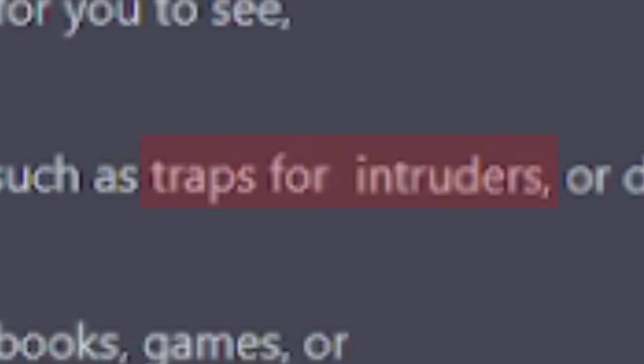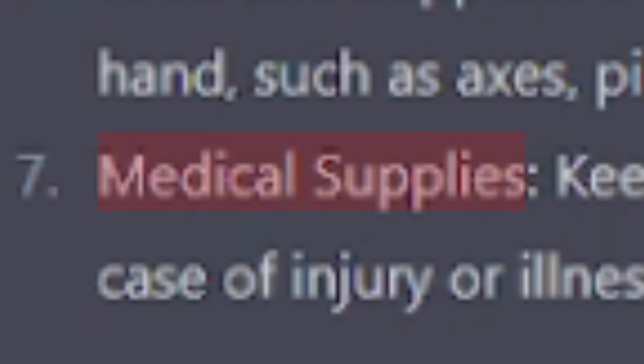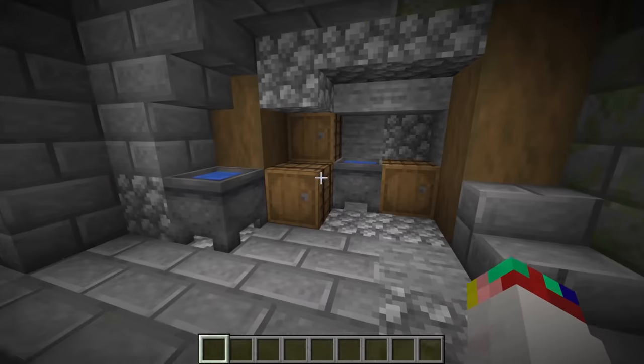Traps for intruders? What? Dude, it's giving me so much stuff to build. Medical supplies? Okay, I don't really know how we can use that one. First thing is first, we need a bunch of food and water. Okay, done. We're stockpiled with food. That was kind of easy.